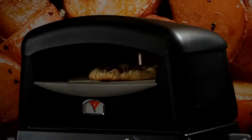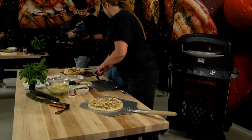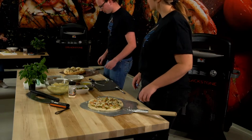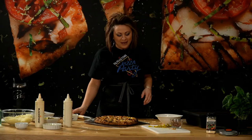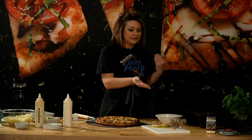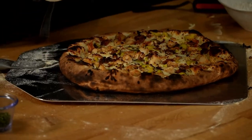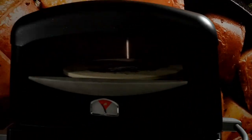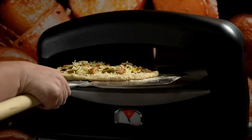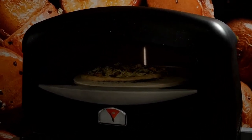I like it well done — I'm going to keep going just one more second. Before I take it out, I dust off all that extra semolina so you don't get it on your pizza, then turn off the rotating stone and pull it out. Yours has a lot of bubbles — that can happen if air doesn't get pushed out toward the side when stretching, or if you over-work the dough. It's still edible and looks delicious — some people love bubbles. Let's watch Jamin launch her pizza: turn off the rotating stone, get it all the way in the back. She did great. Easy peasy — and that semolina really helps it slide right in.